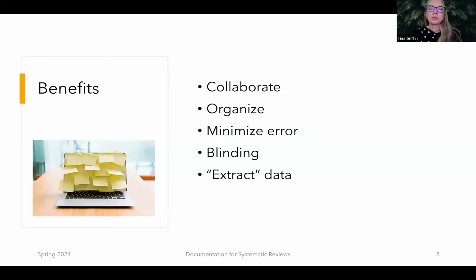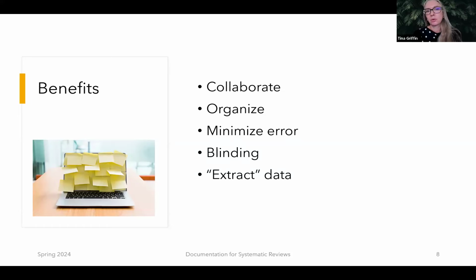So as we're going through this, it helps us keep our work honest and blind to one another. I think we know the importance of blinding in things like randomized controlled trials, but we don't think of it as much in terms of things like systematic reviews. So that is a very big benefit to working with software, is that it can handle things like that, and it handles it actually very, very well and very easily.